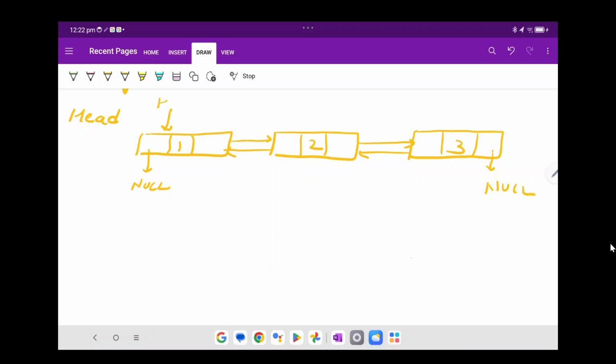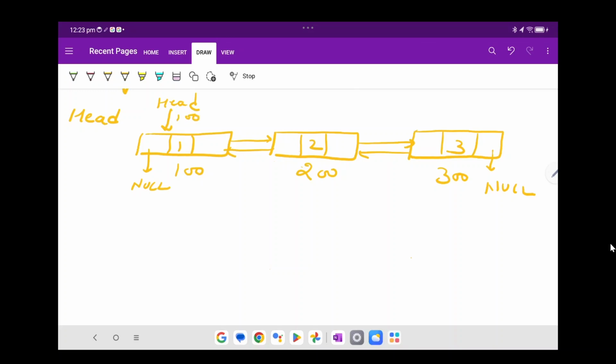Let's say this is a head pointer pointing to the first node. And let's say the address of first node is 100, second is 200, and this is 300. So I quickly fill the values. So head will contain a value of 100.